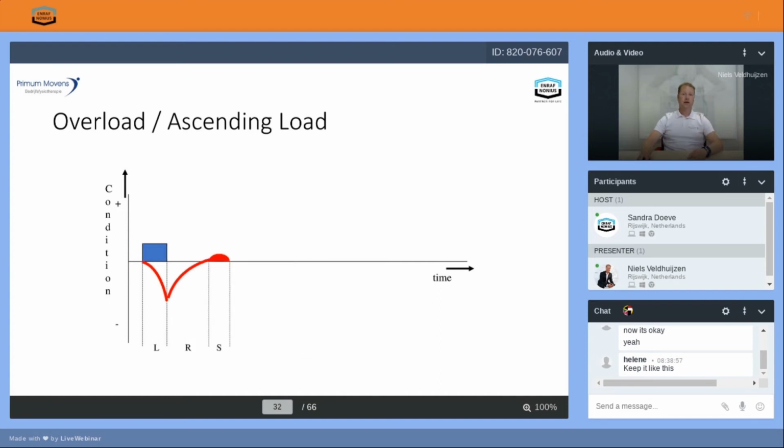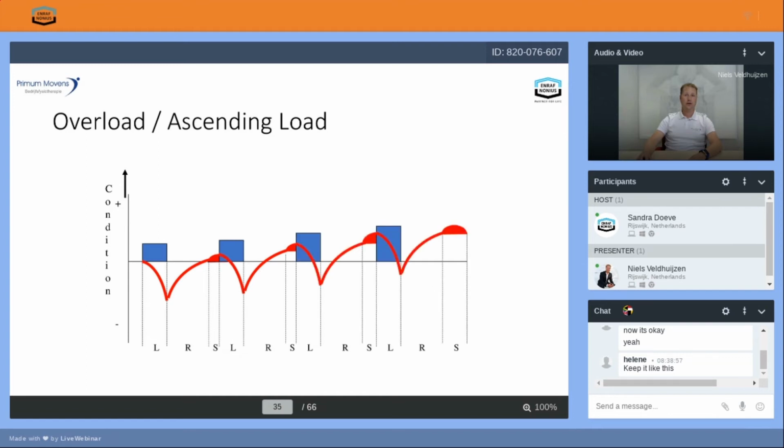In that next phase, you need to come up with the next block of load. And as you can see, it's slightly larger than the first one. You follow the same procedure. And if I quickly go through it, you will see the increase in time. Here, the blue arrow shows you the upward arrow, and that's the improvement in condition or the improvement in performance.